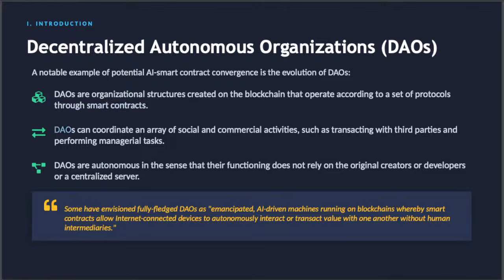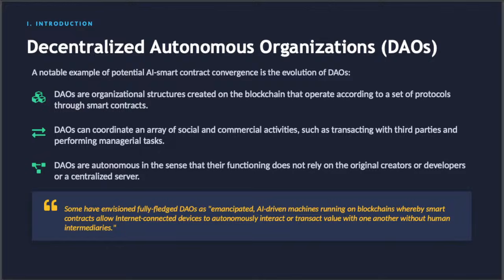The DAOs, these autonomous organizations, can coordinate an array of social and commercial activities, such as transacting with third parties and performing managerial tasks. This is your new manager, the DAO. Welcome, DAO. Yes, you'll be working with DAO. He will be your manager. So yes, indeed, and that's one of the impetuses for becoming familiar with these types of systems, because you're either going to be managed by an AI or you'll be controlling it in future workplace scenarios.